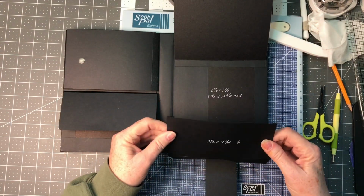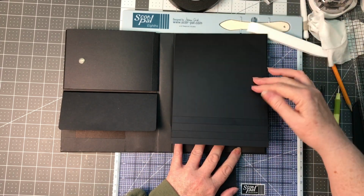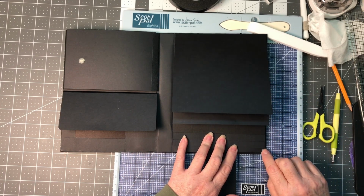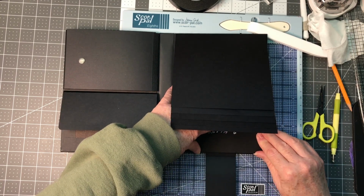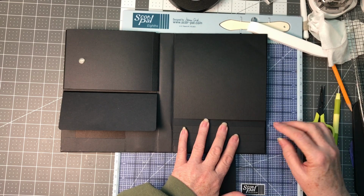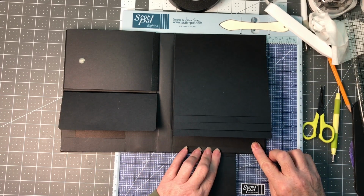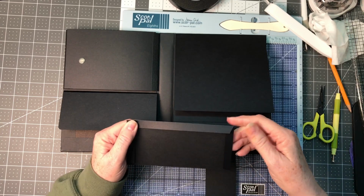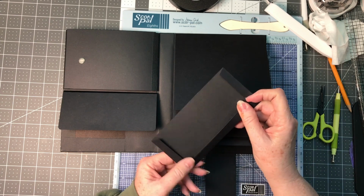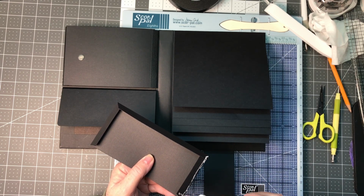So then what we can do is put our pocket into here. And what I want to do is try to line this pocket. Oh, that's almost perfect. I think I'm going to line this up so it's right to the edge of the outside seam. This is a little bit shorter than my photo mats, but because this line is so good along here, I'm going to make sure my pocket goes in so that it lines up with those pages. So we're going to take this so that the bottom hinge is on the outside, so that when we're putting tags or booklets in there, it doesn't get caught on that, or at least doesn't get as caught as frequently. So let's go ahead and get our glue.